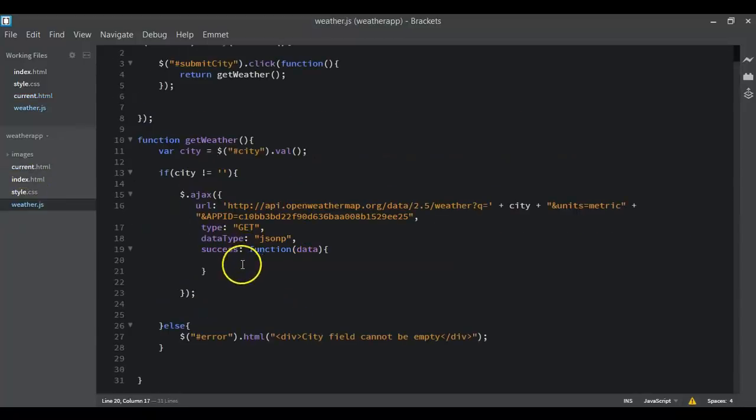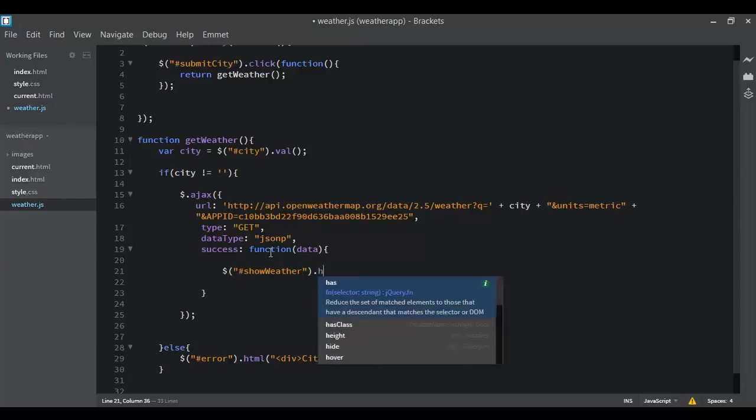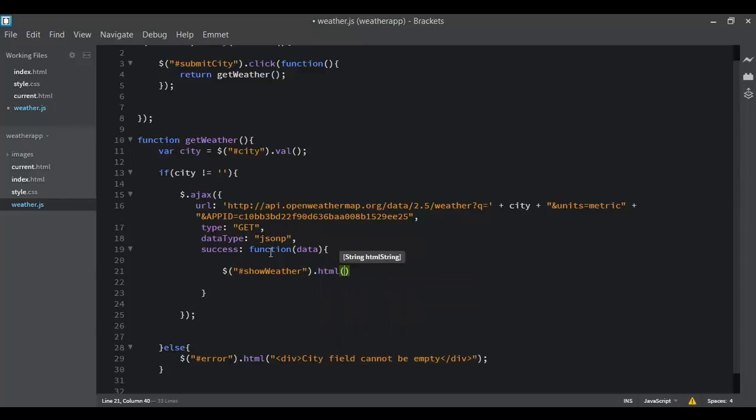So if we go back, what we want to do now is add where the result will be shown. So we say show weather dot HTML. But right now we don't have the data.